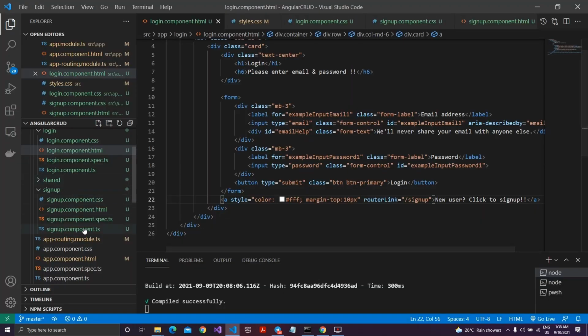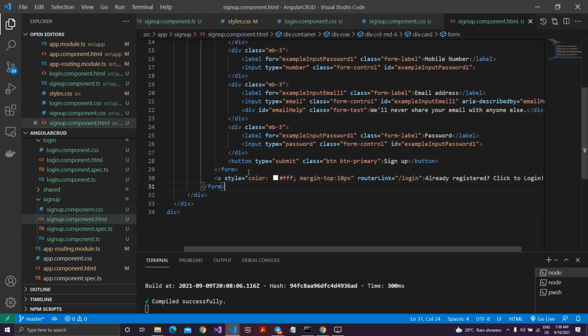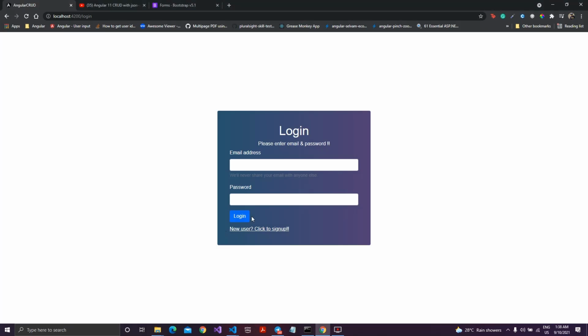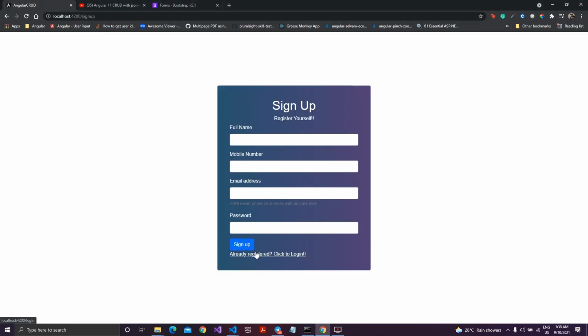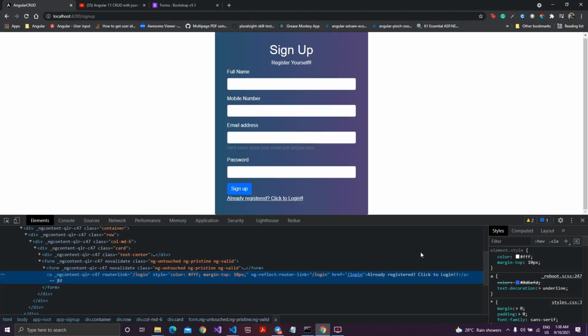Okay, let me just go here. I think there was some problem with the styling. Let me have a margin. Let me just inspect the CSS and let's check how we can manipulate these things.